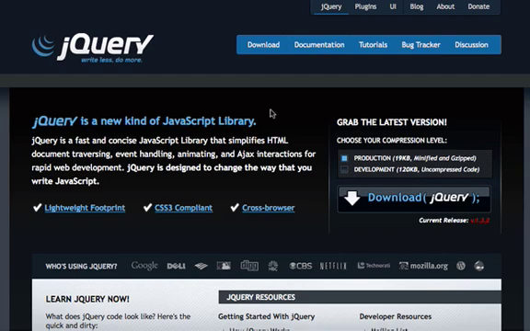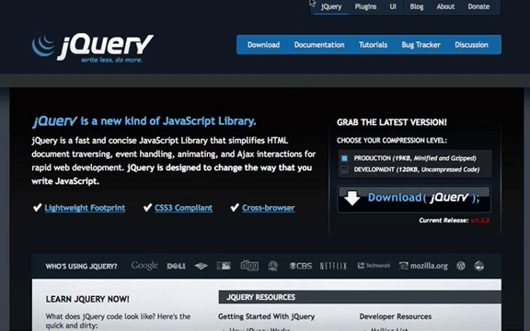Hello, and today I'm just going to show you another example of how jQuery can make your web development so much easier. All we're going to do is place a video player on our site using jQuery. We're going to use something called jQuery Media, and this is also good because it's got a small footprint. All we have to do to our HTML markup is add a class of media to a link to a file that we want to have the player for, and it will automatically embed a player, so it won't screw with our HTML. And it's a really nice Flash player, so we're just going to get to it.